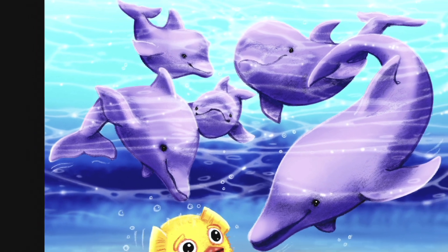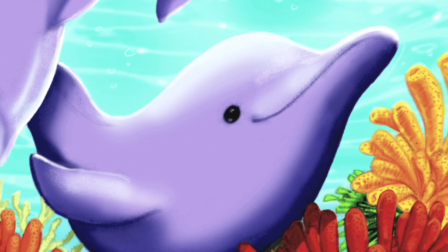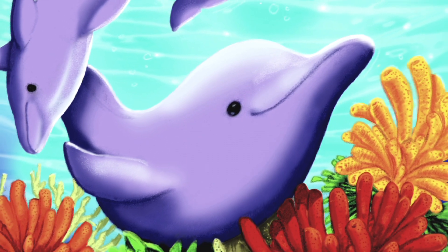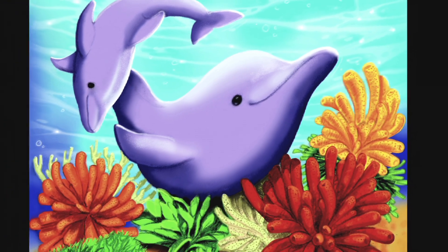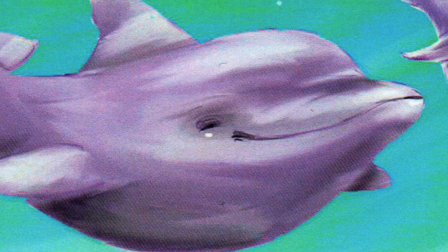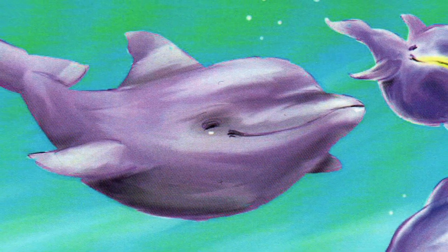The pod traveled many, many miles each day. One of Lemon Lips' favorite places was French Cay. Lemon Lips and Bee Bee Tip would swim in and out of the coral chasing each other. They especially loved the finger coral because it gave them a good scratch as they whizzed through it. Bo told him there was a very wise old dolphin named Jojo that lived inside the reef.